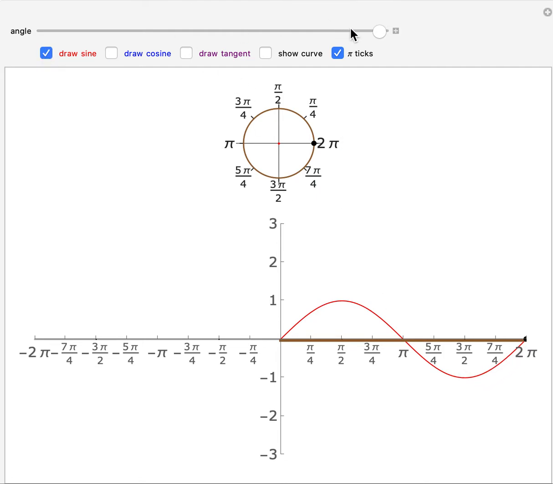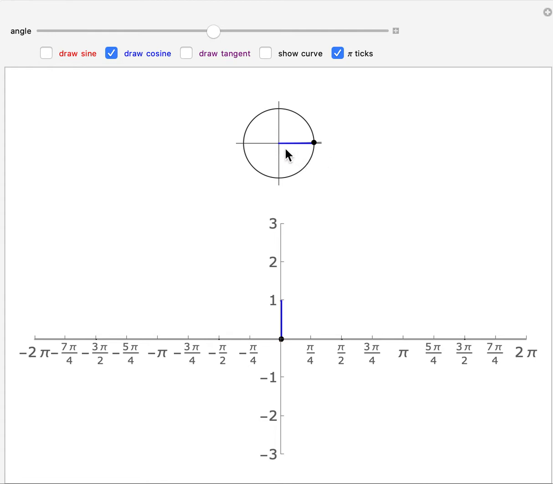What I'll do is reset that. Hopefully I can get it back to 0, close enough. And this time we'll do the cosine curve. So this time, instead of the vertical, we're measuring the blue bit. We start at 1, and we increase it the same way. We're always going into the first quadrant first.